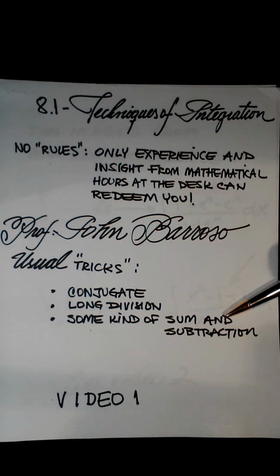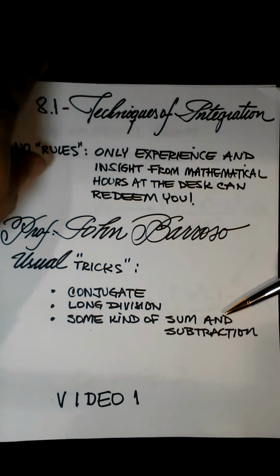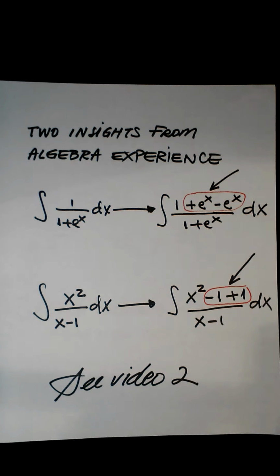And the other kind of technique is to add and subtract the same thing. It's not just anything. You have to think, what am I going to add and subtract? Because if you add and subtract, you basically don't change anything. But the sheer fact that you added and subtracted something to the numerator then allows you to rearrange that and get out of trouble. Let me give you some examples real quick.